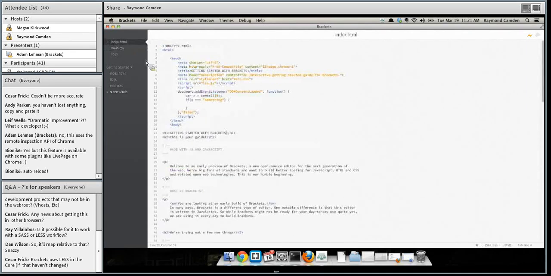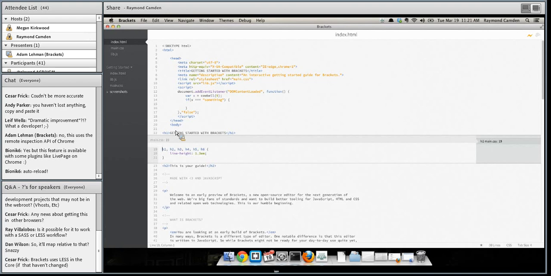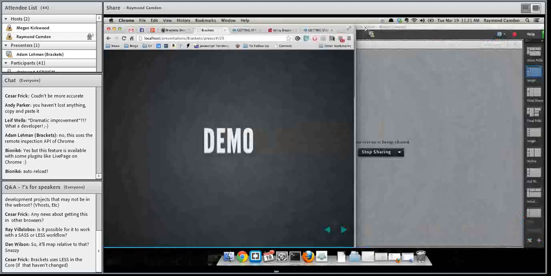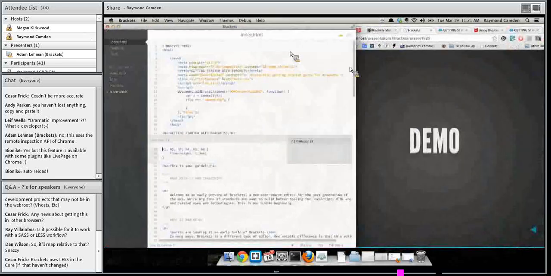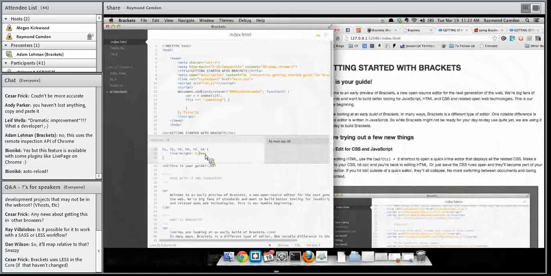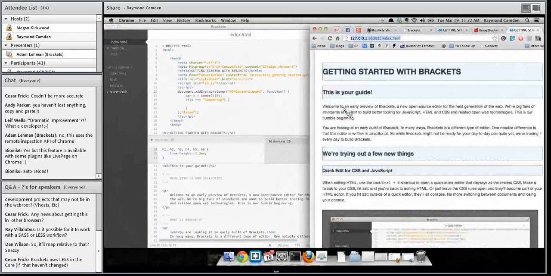So what happens if you want to work with, for example, the CSS that modifies H1? How do you know where in your multiple CSS files that is? Brackets has this quick edit feature, which allows me to go into a tab, do Command E, and get immediate access to not only the CSS files that are related to my project, but also the exact precise rule. And let me actually reshrink this again and reshrink this as well. Just to be clear, that editor in there is a live editor. And as I go in here and edit, I can actually see the live changes.